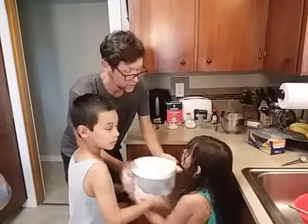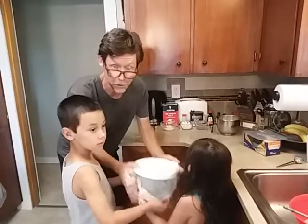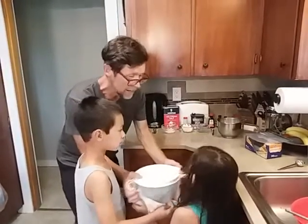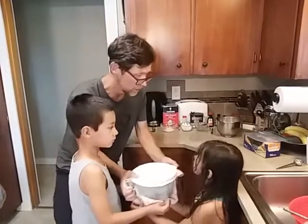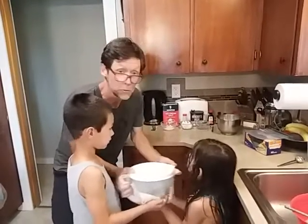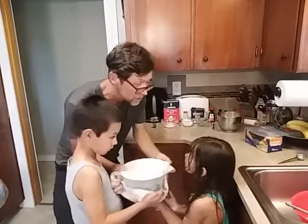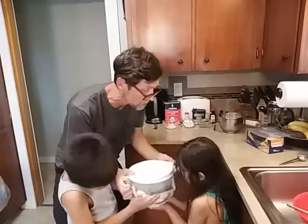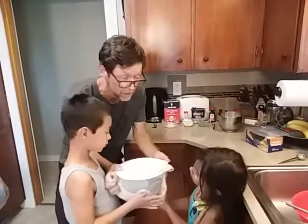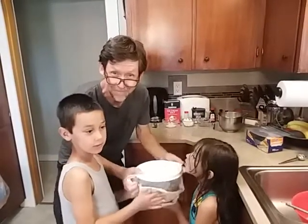After you give this a good shake for five minutes, the recipe doesn't call for it, but what I suggest is you put the bag of ice cream that you just shook up into your freezer for about an hour — two hours is actually perfect — and voila, you have a wonderful little snack. So friends, what I want to leave you with is this: remember, this year in VBS we talked about the fruits of the spirit, and I want you to share joy, love, peace, and kindness with all the people you run into. Have a great day, and enjoy your ice cream — talk to you soon!